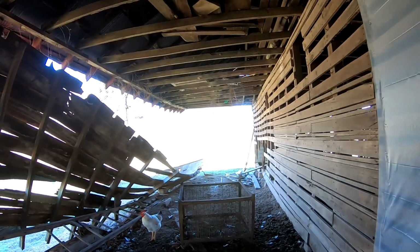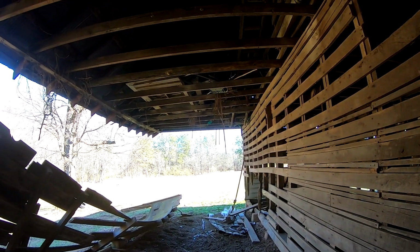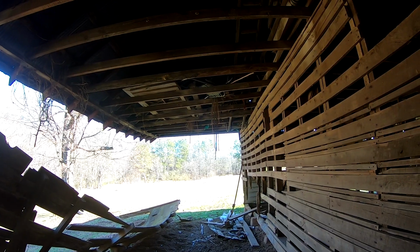So this fence, it's definitely coming down. I'm gonna get over here in the next couple of days and cut this part off, and then fix this footer down here and put some posts in. I'm basically just gonna fix it. So that's gonna happen real soon. Now they did an excellent job because look at this, the roof's still up, nothing's going on. So there's my dog. Chickens aren't afraid, you know.